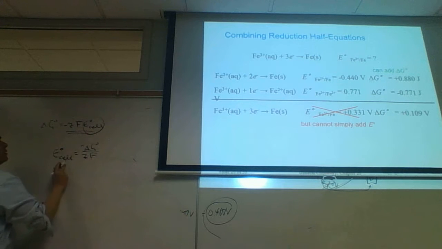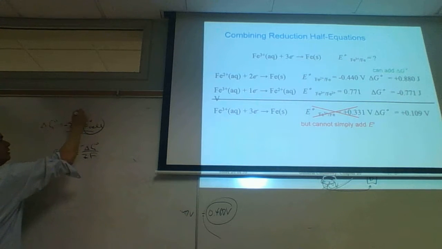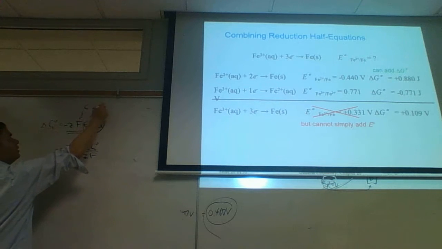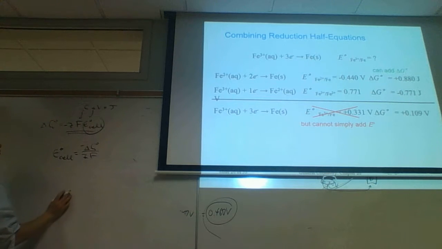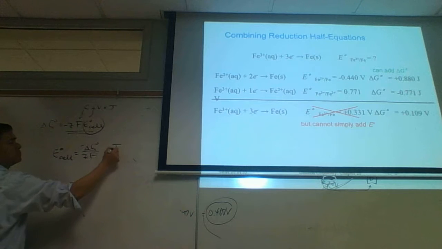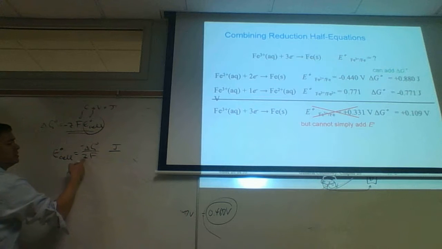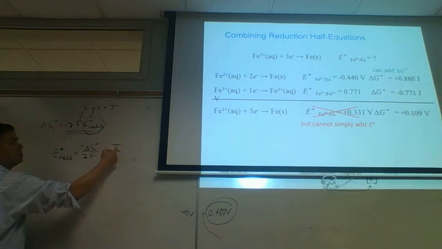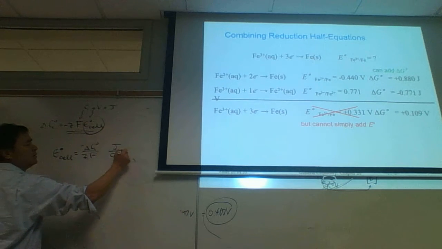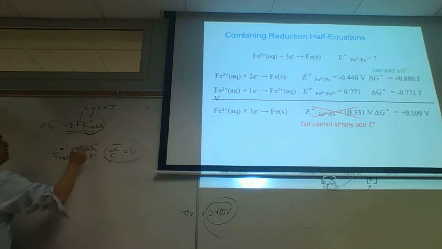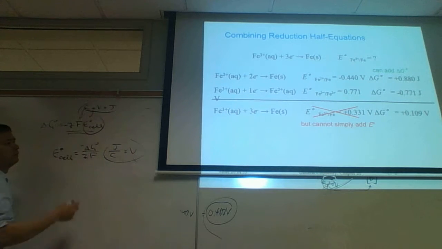Okay, what are the units of this? Well, the units here are going to be coulombs times volts. A coulomb times a volt is a joule. And so over here we're going to get joules. Normally this is in kilojoules, but we do joules divided by ZF. ZF would be coulombs. A joule divided by a coulomb is equal to a volt. And so that would be the units here.